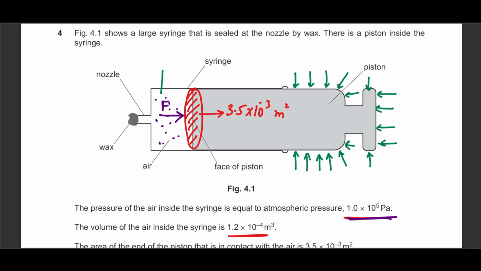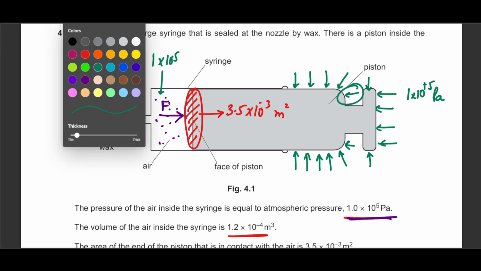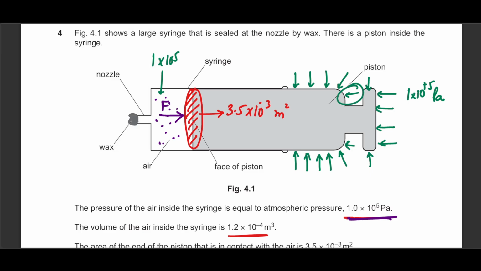Why? Because the pressure inside the container is 1 × 10^5. The pressure outside the container is also atmospheric pressure, which is 1 × 10^5 pascals. But why is it not successful? The resultant forces, or the resultant pressure, but it's better to say resultant force, is actually cancelled out. You might notice that there is one force that does not appear to have another component that is going to cause cancellation.